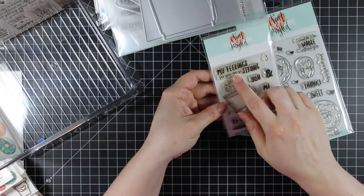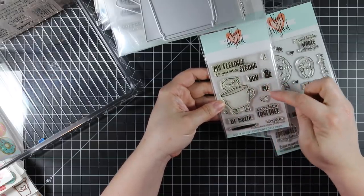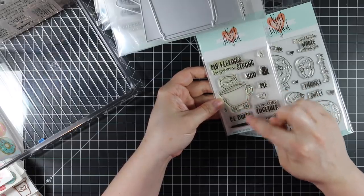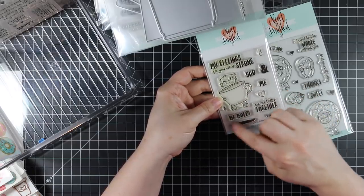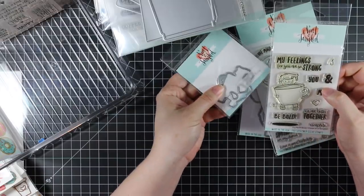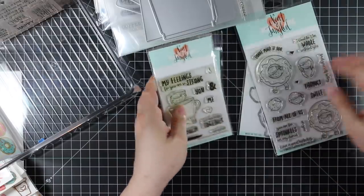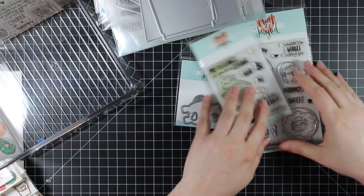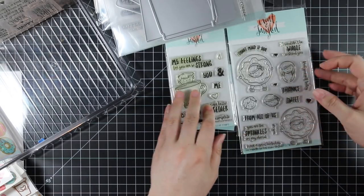Cutest little set ever. "My feelings for you are so strong." "You and me, we are better together." "Be bold." And he's holding this big coffee cup, and there's even a little shadow stamp you can use to stamp him. And then there's a coordinating die set. So just really, really cute. And then I included this one, even though this isn't coffee themed, but it goes so well with this one that it's super cute.